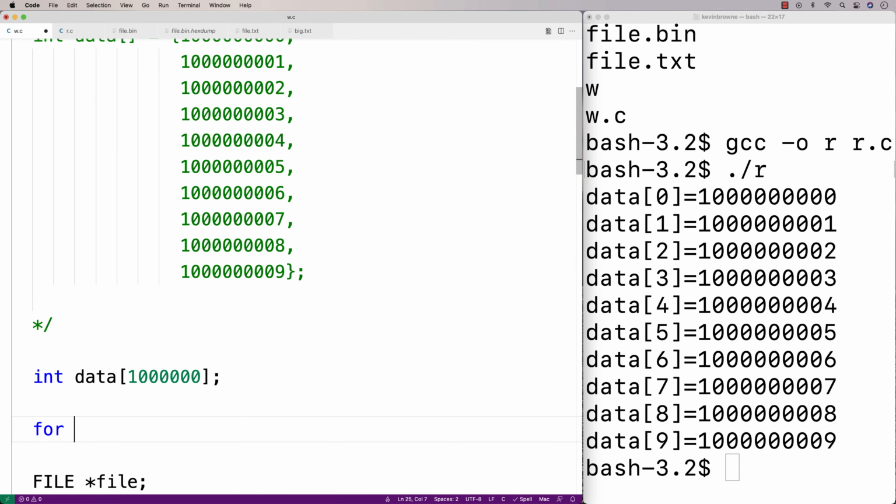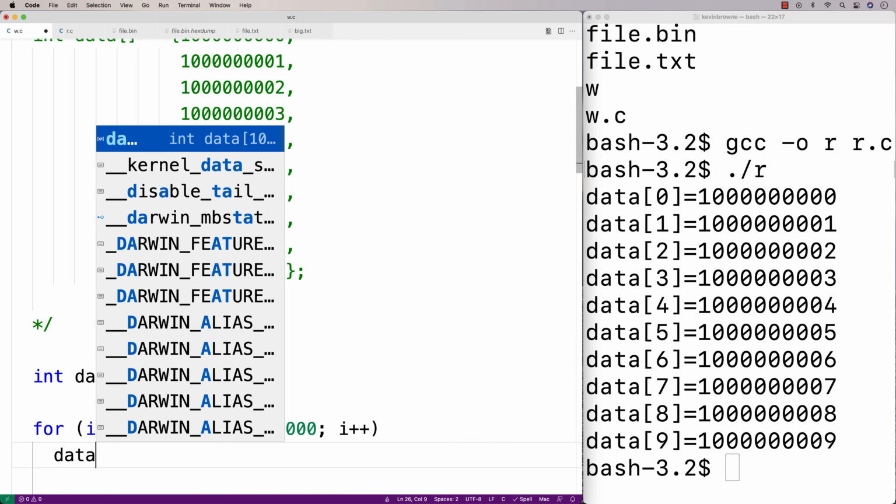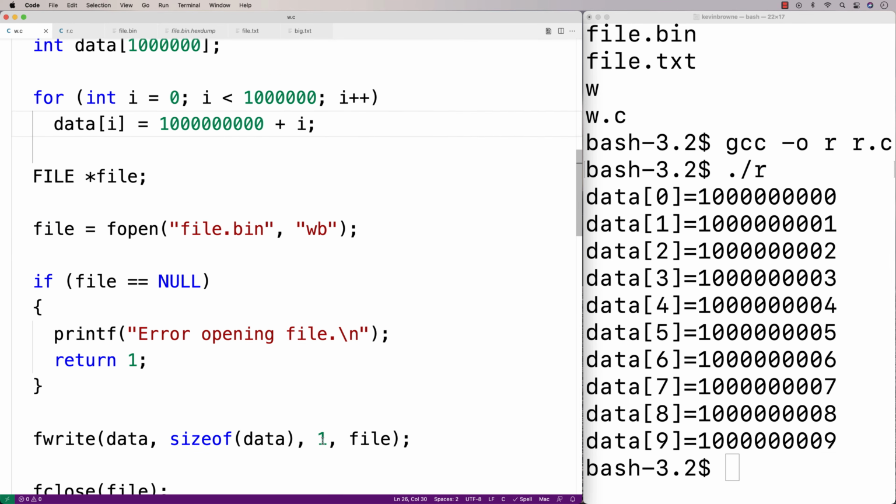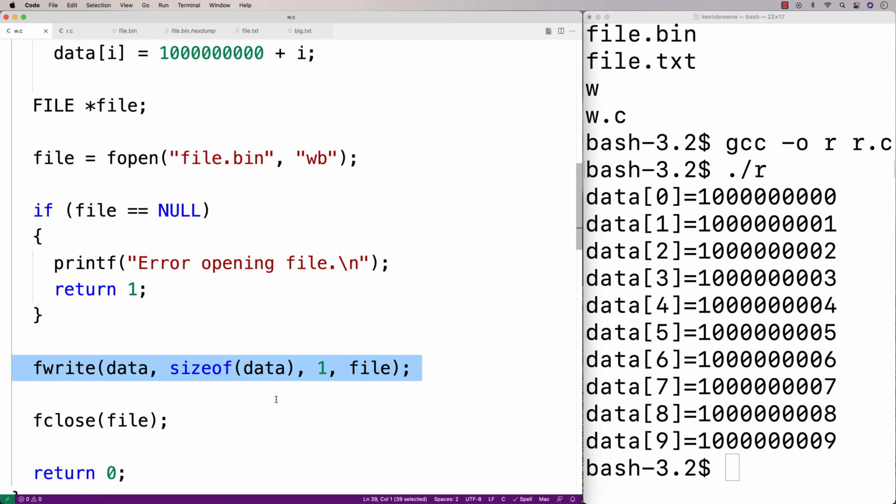So we'll say for int i = 0; i < 1,000,000; i++, and we'll say data at index i is equal to, and we'll have 1 billion here, plus i. So very similar format as before. We're just going to continue on up until 1,000,000 here. So then we'll write the data to the file the same as we did before.